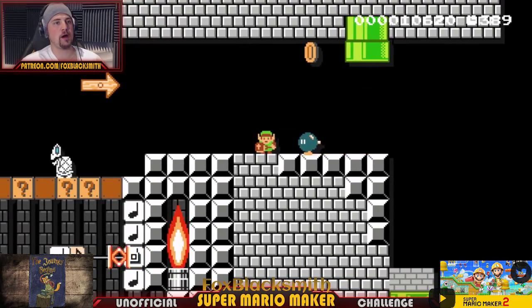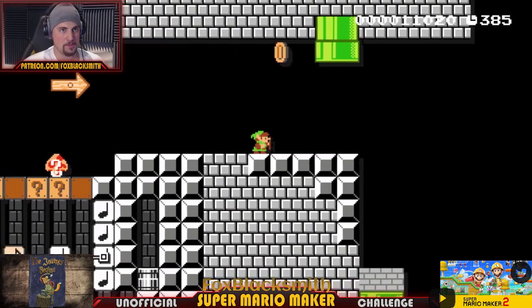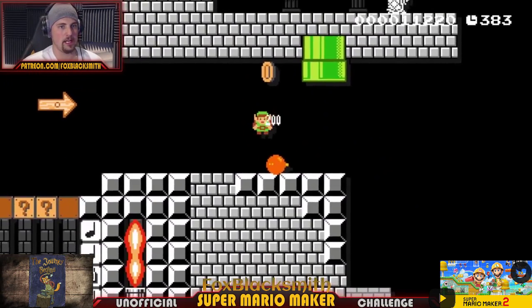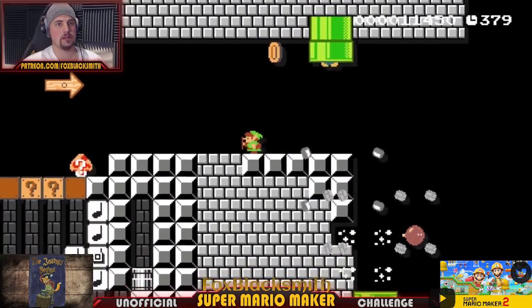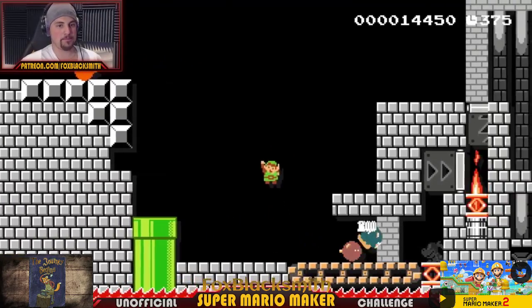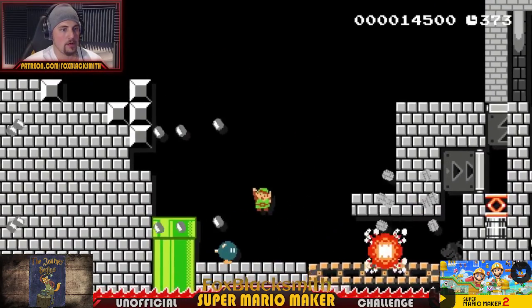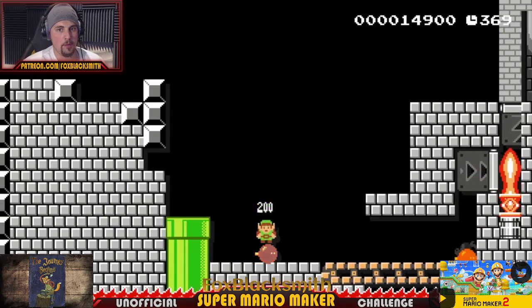I think there's a sweet spot right about here for that Bob-omb. No, I missed it by a whole bunch. Maybe here. Get in there. Yeah, that's right. That's my sweet spot. Sweet city woman. Yeah, get in. Go bomb. You can do it.